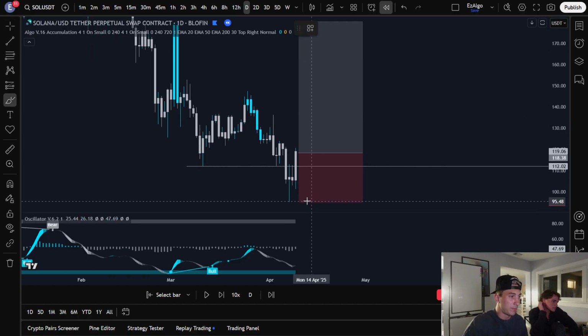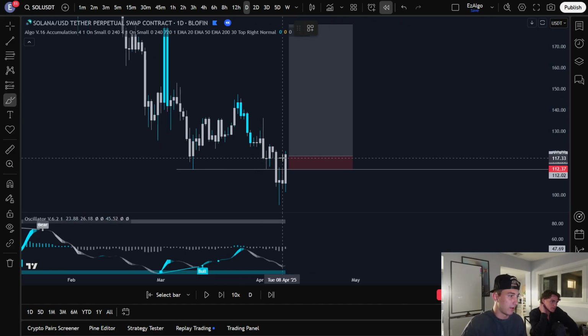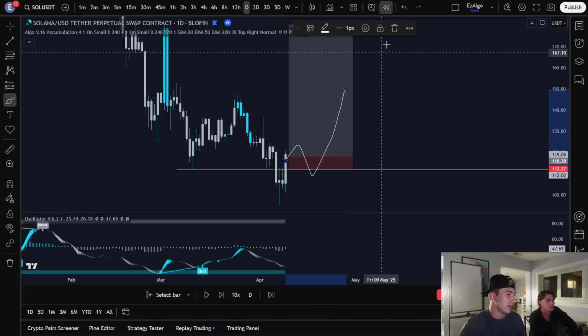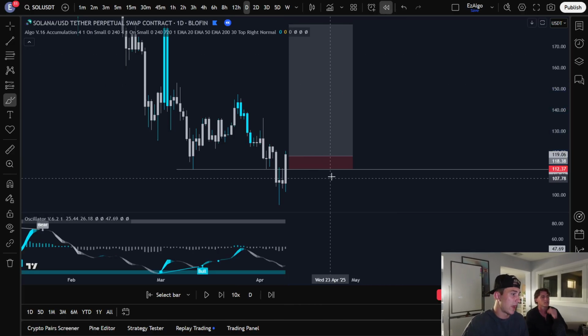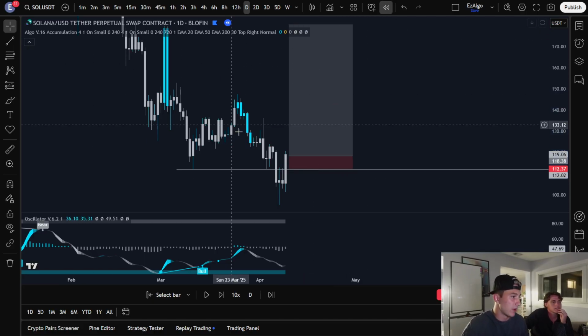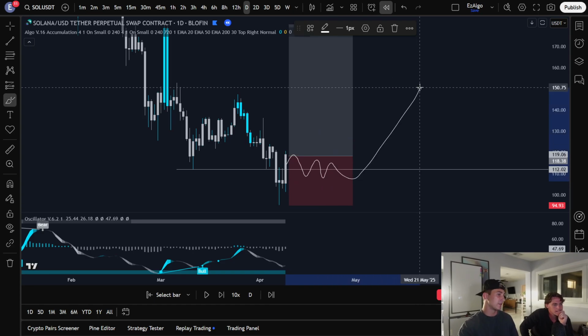The reason I don't put my stop loss right here at this low is because these markets are very volatile. They could push it down one more time for a retest and it'd still be valid. It could do something like this and still be a good long. So I don't want to get stopped out here before it continues up and I'm right anyway. Yeah, you want a chance to look at it again, right? I want to have a little bit of buffer room here just in case of volatility.